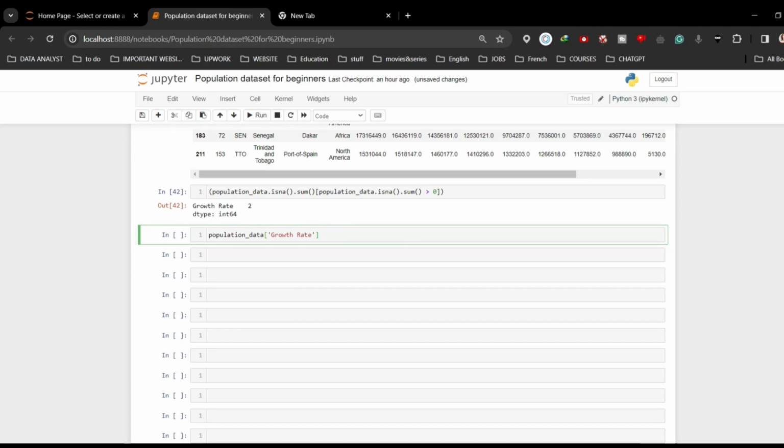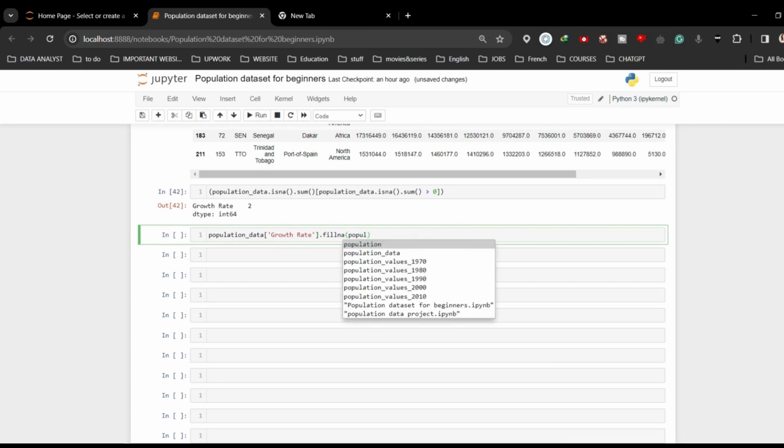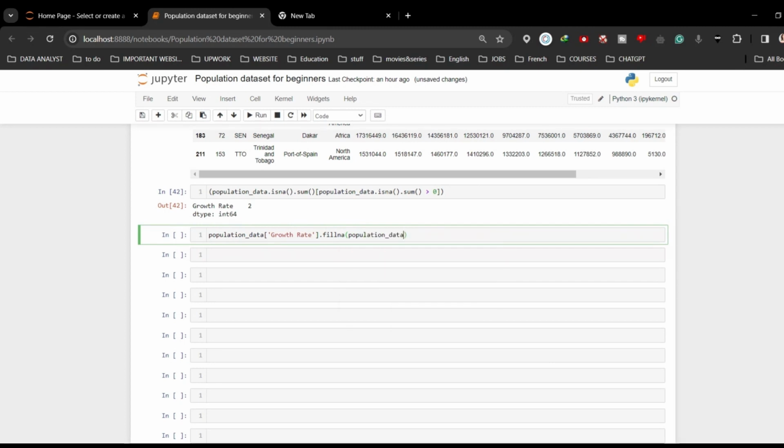I'm going to use the fillna function, dot fillna, with the mean of population data growth rate dot mean.